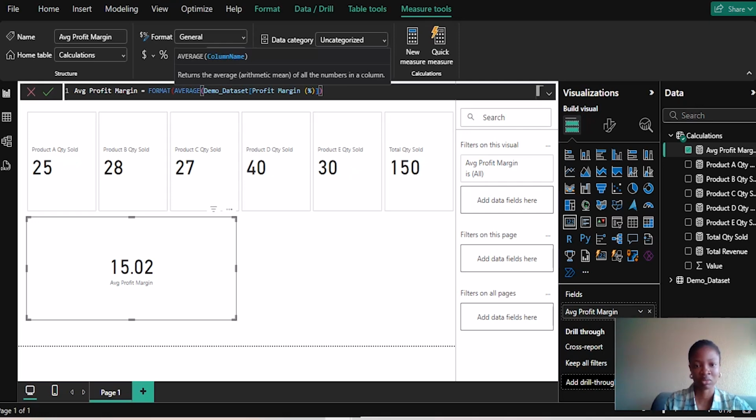I'm going to hit outside this bracket, hit a comma, then the format I want it to be 0.00. I'm going to put this in quotes. Great. So it's going to give me two decimal places with this format. Then I will go ahead and close this bracket.